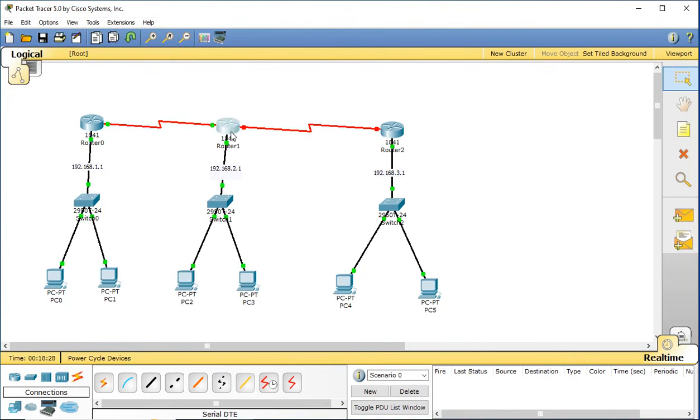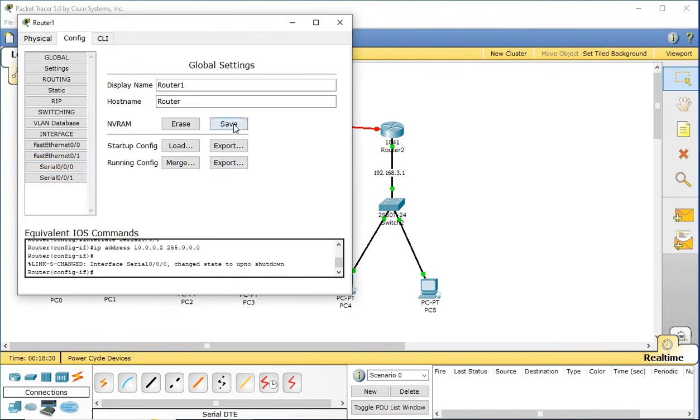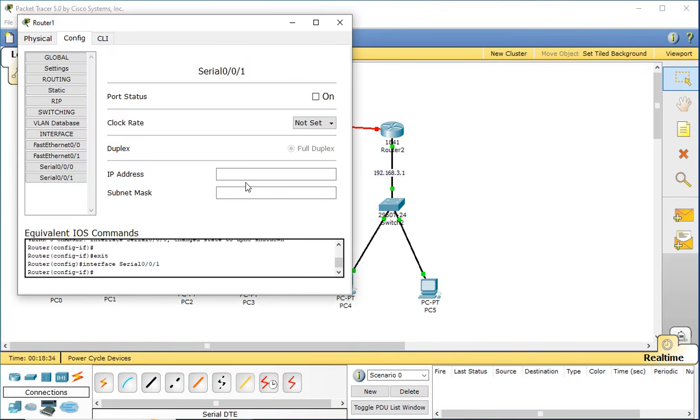Next, we need to give the serial port 0/1 also, because it is connected to router 2. So for this I need to use another IP address, 11.0.0.1 I am taking, which is connected to serial 0/1, and make sure that it is also on.